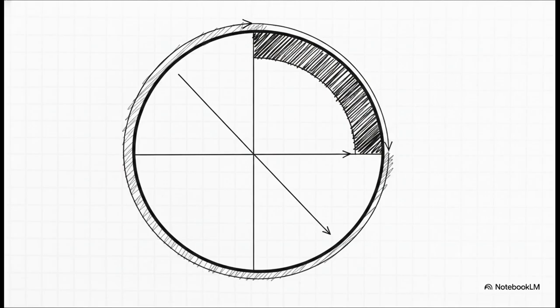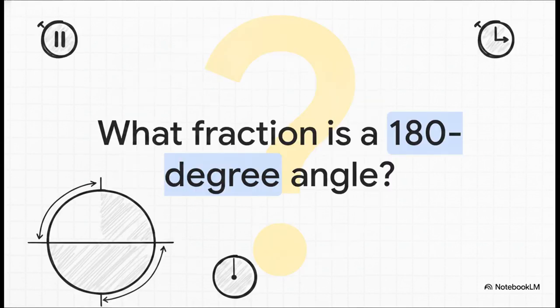And how do we know how long that segment is? Well, it's dictated entirely by the central angle. An angle formed at the center of the circle by two radii, basically, sweeps out a perfectly proportioned portion of the edge. All right, time for a quick pause check. If a central angle is 180 degrees, what fraction of the total circumference is the arc length? Go ahead and hit pause, think about it for a sec, and then we'll verify your answer together.